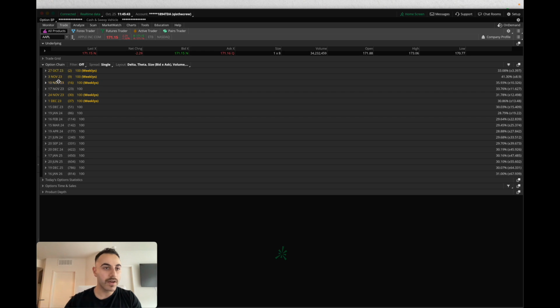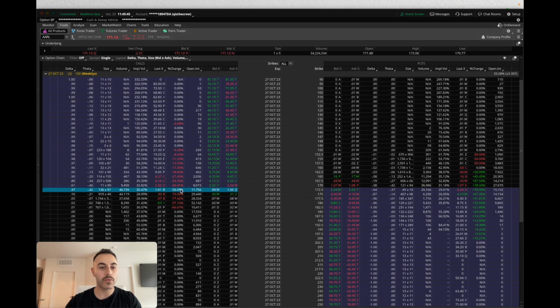So now let's talk about that implied volatility and talk about what implied volatility does to your option contract. So implied volatility measures how large of a move that the option or the market expects from the underlying stock. So here in this case, the market is expecting about a 30% move in the underlying stock, and that doesn't necessarily mean that Apple will go up 30% or down 30%.